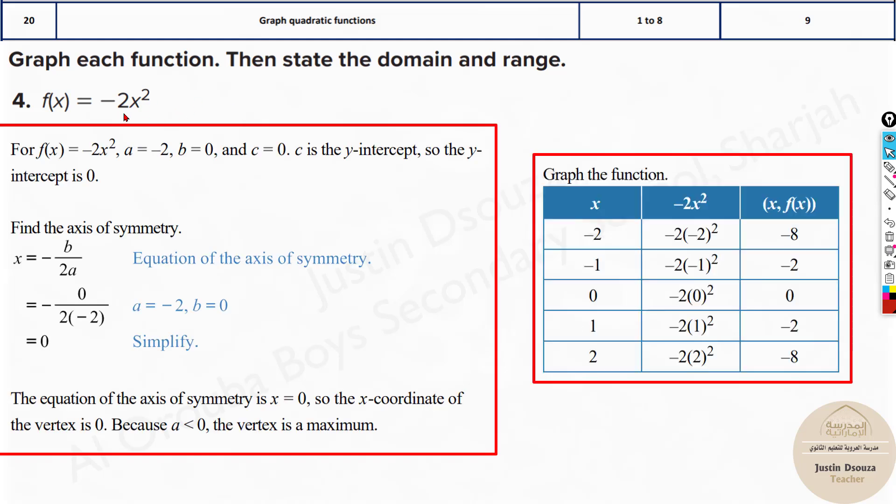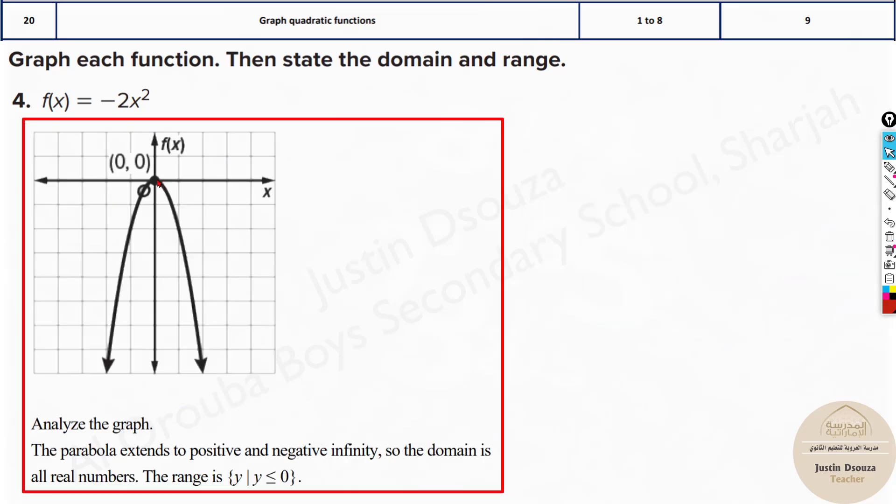Now, this one is simple. There's no plus or minus. So no matter what you should know, the vertex will be 0 here. Even if you use the formula, it'll be 0. Why? Because b is 0. Anything divided, 0 divided by anything will be 0, right? And then here, since it's only x, even the y value will be 0. And then graph it, it'll be since minus, it opens downwards. And the real numbers are all negative real numbers, or y is less than or equal to 0.